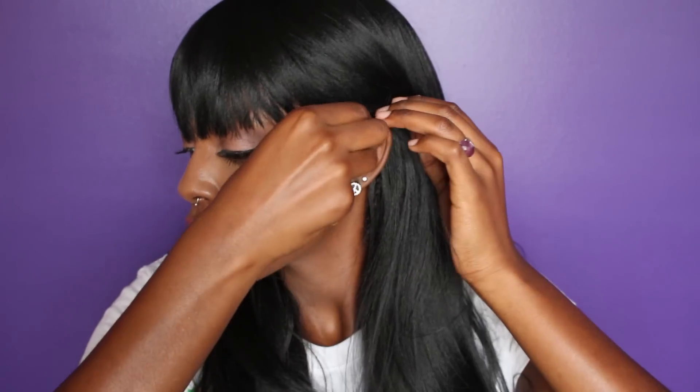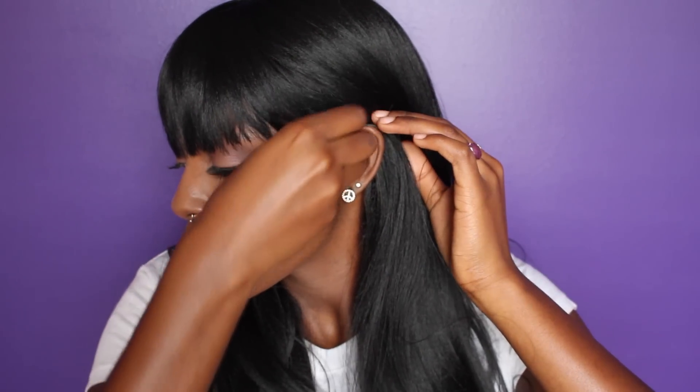One thing I can say is it is a bit rough and dry, and that's one thing I don't like about it. Also, the bangs came uneven — this side I had to cut, and I don't have shears so it's not even. This side is basically how the wig bangs looked, and the other side had extra length. I tried to mimic that as much as possible. Completed look — I hope you guys enjoy this tutorial, I love this look so much!